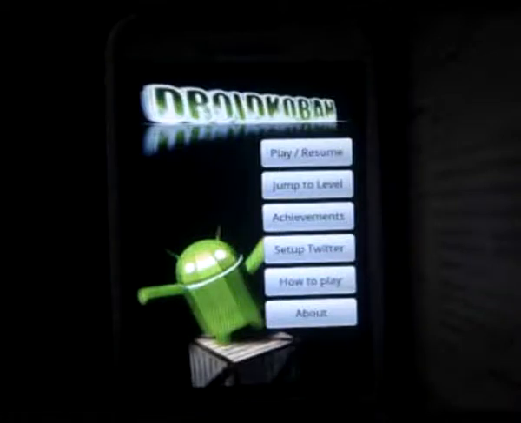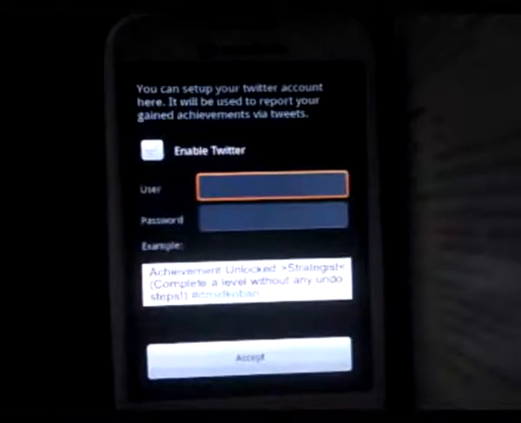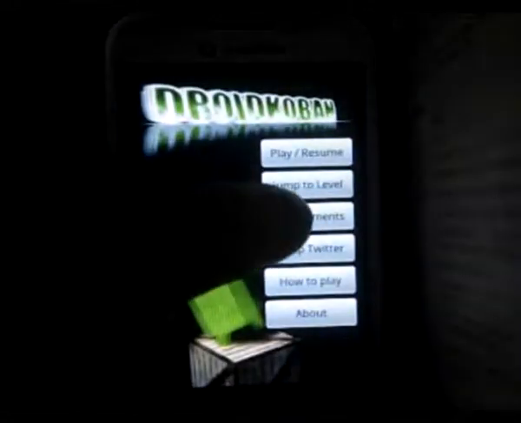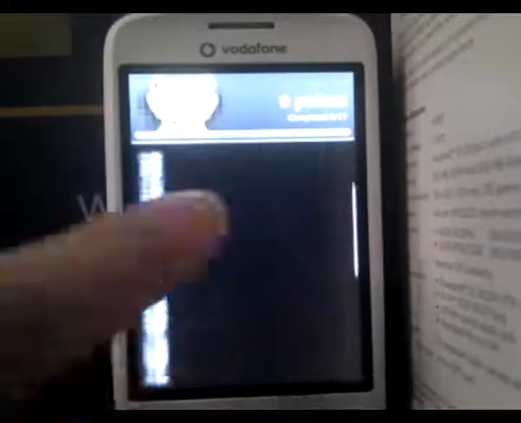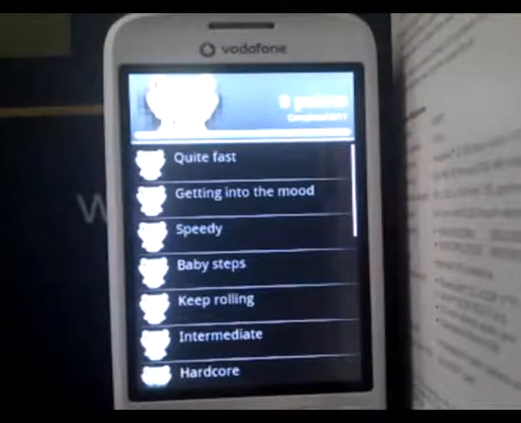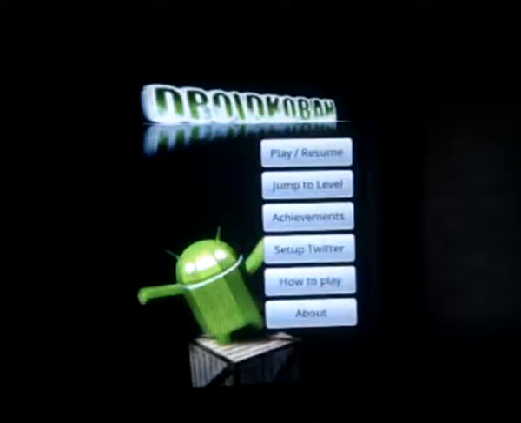If you have Twitter and you want to tweet your achievements, you can easily set it up using Setup Twitter. Here's an example also how it shows up on the Twitter page or on your client. Just to know, it has around 25 achievements when this version will be released. It might be a bit of spam, but some of them are not easily achievable, and therefore I think it's okay if you want to have it. So this is, of course, only in the full version.